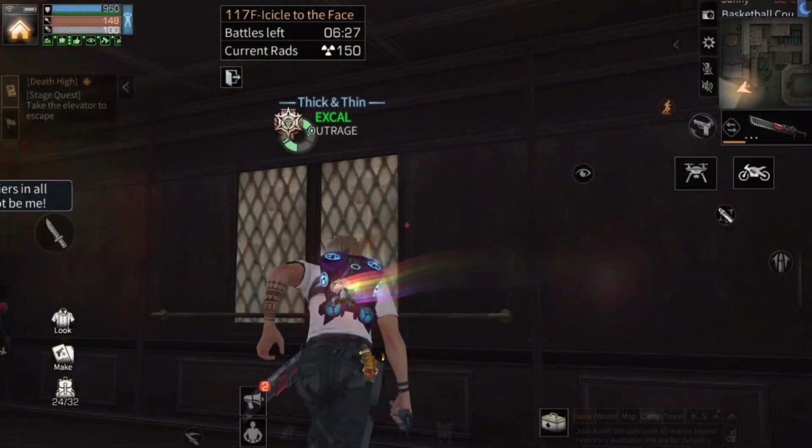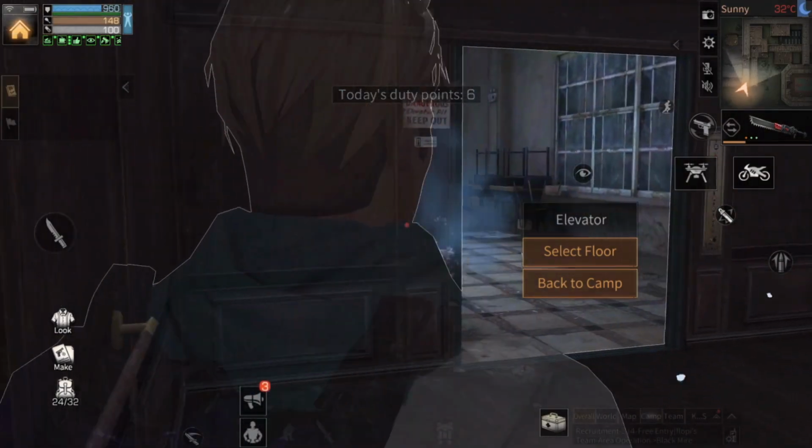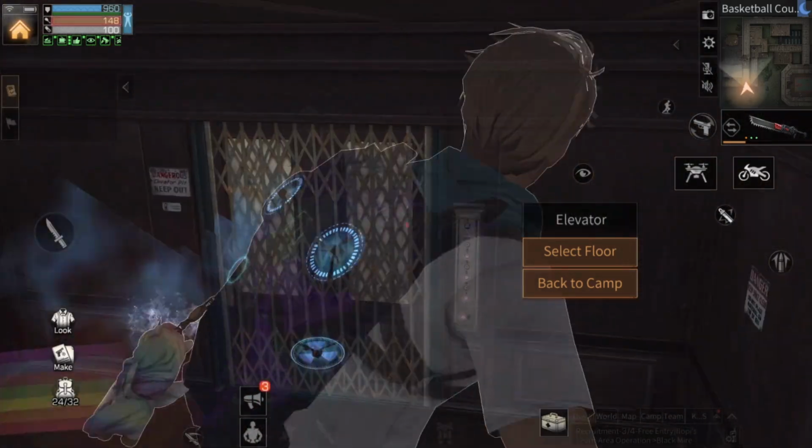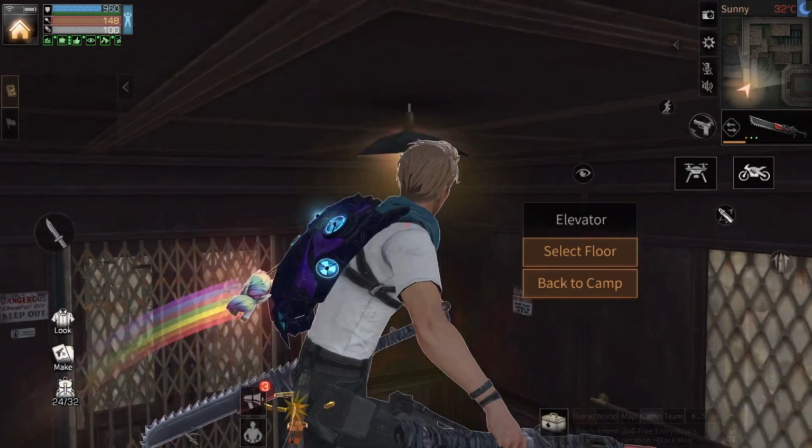All you gotta do is just be fast. Make sure you come to this corner though, because if the door stays open like right there, you will get hit. And you don't want that to happen, right? So, yep, that's pretty much how you complete 117.